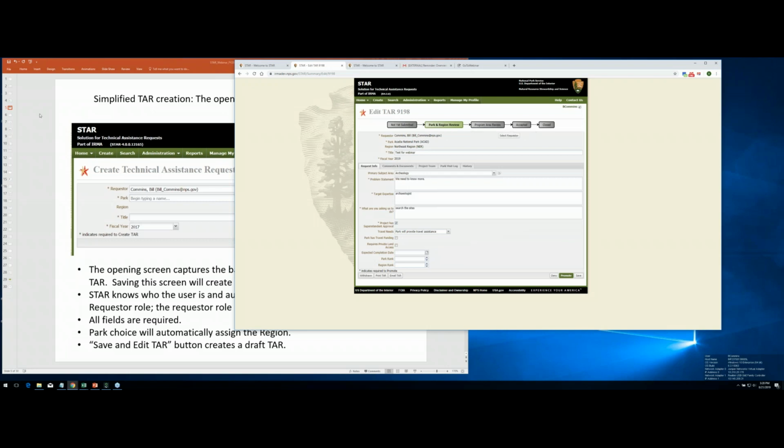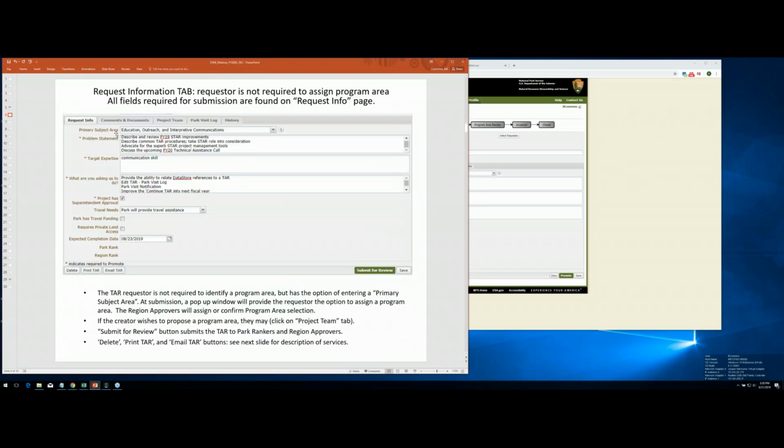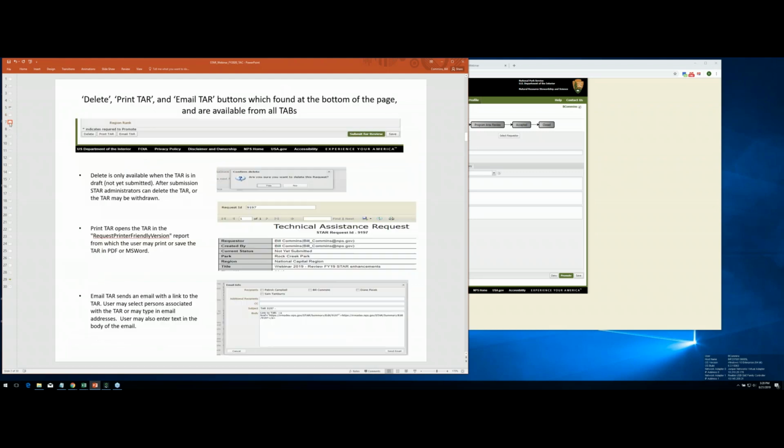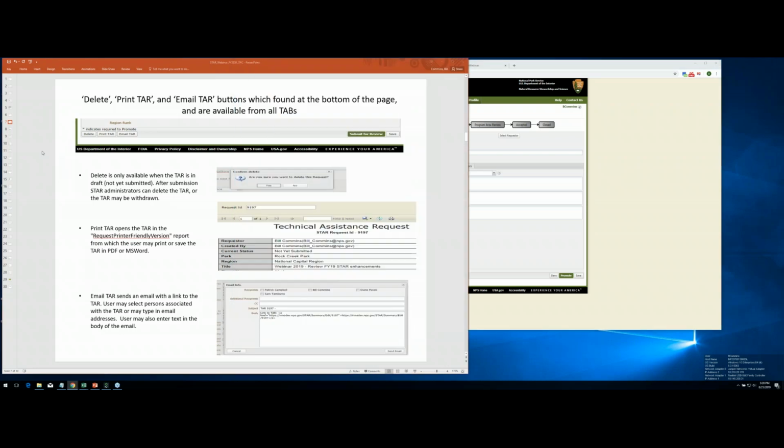We'll get back to this, but I'm going to go back to my PowerPoint for now. We just went over all this, so I'm not going to do it again. You notice at the bottom I said we're going to talk about these. These are services that were added, I think, last year, but they're useful.